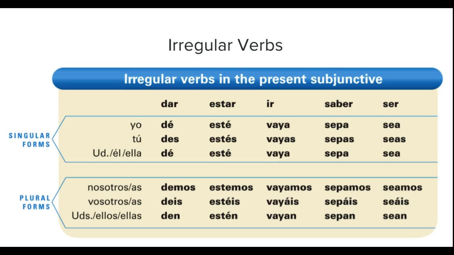As we discussed when we were learning the commands, the reason these are considered irregular in the present subjunctive is because you don't technically just take the O off the yo form and add the opposite ending. You can't do that on these verbs because their yo form in the present indicative would be doy, estoy, voy, sé, and soy. So that's why these are considered irregular, but they do still follow a similar pattern when it comes to the endings that they use in the subjunctive tense.